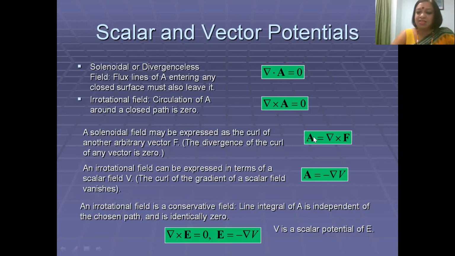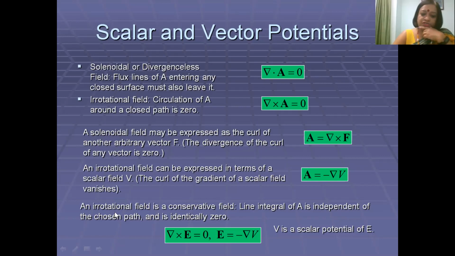The electrostatic field satisfies this equation: curl of A is equal to 0. That means I can write A as equal to E. Curl of E is equal to 0. And if curl of E is equal to 0, E can be expressed as the gradient of a scalar. E is minus grad V. So that is why I have suddenly brought V here, because whenever you talk about an irrotational field, and you are aware that an irrotational field can be expressed in terms of a scalar field, the field that you think about is your potential field. So this is your electric scalar potential.